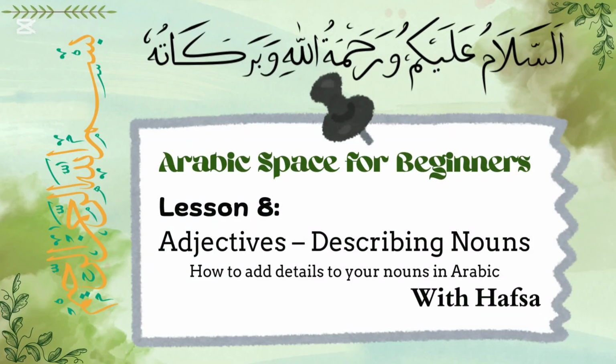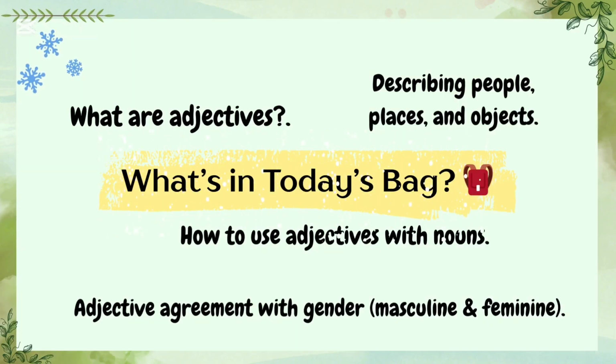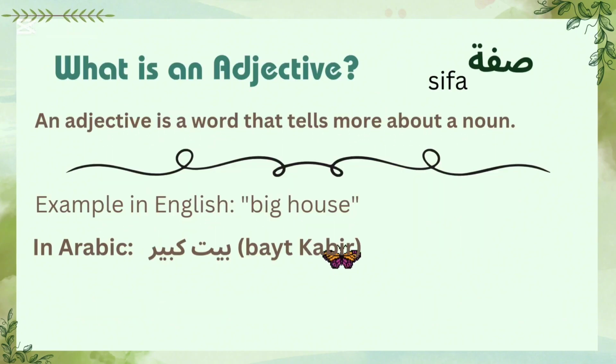This is lesson 6, describing in Arabic: male and female adjectives. In this lesson we will learn how to describe things correctly in Arabic by matching the gender of nouns with their adjectives. So, here is what we are going to learn today. What's in today's bag? We have what adjectives are in Arabic, how to use male and female forms, the important ta marbuta rule, that's the special letter we add to make a word female, and finally we'll practice with exercises and a small quiz.